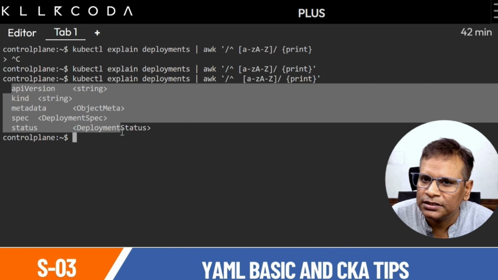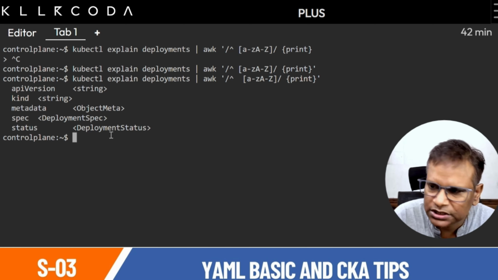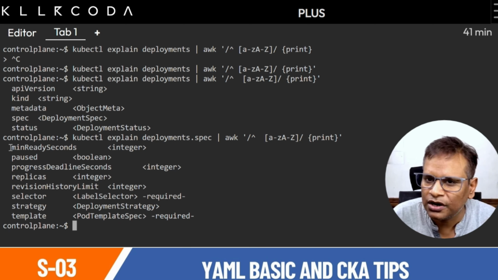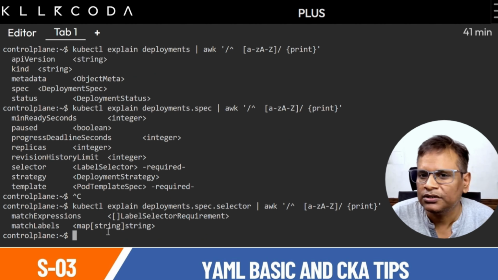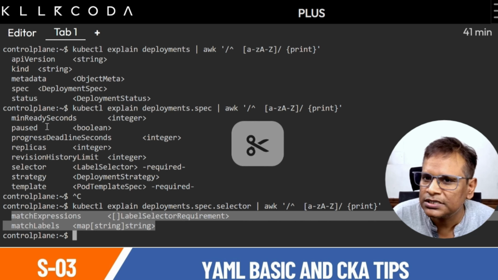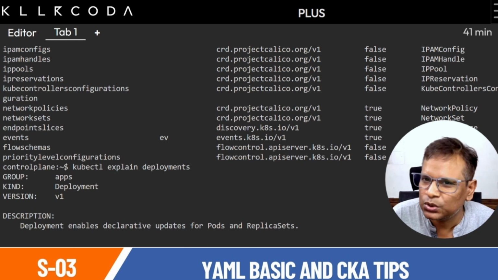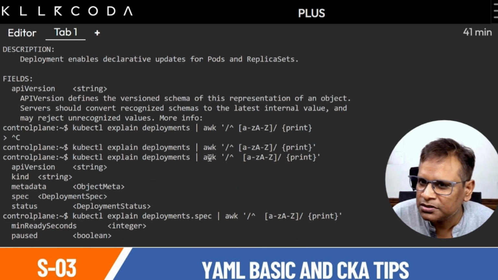So you will find this deployment YAML has these 4 things, and from the 4 things, if you want to dig further, then copy, and now just press .spec. So you will find these things are there, and on further debugging you can also do selector, replicas, selector. So if you take .selector, you will get only 2 things. So you can build this YAML file with this, and sometimes a few details you won't find in the documentation either. So it is a very helpful command, and you will not find it anywhere else, because I don't know.